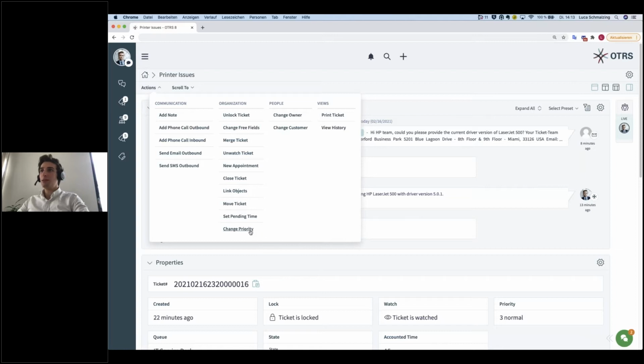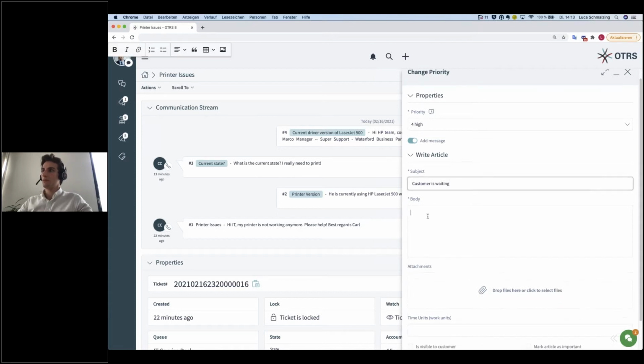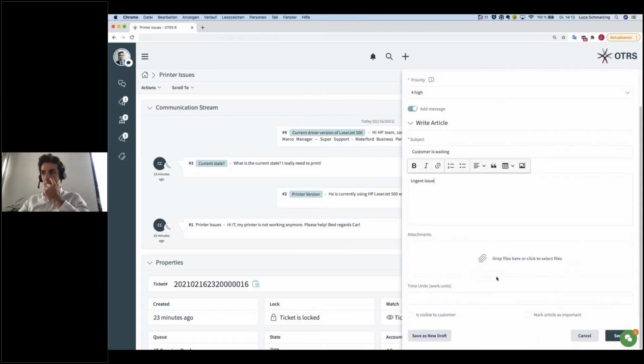Okay, last but not least of the organization area, we have the priority that can be changed here. So you can always, for example, choose another priority if you want to increase it. Customer is waiting, for example. Urgent issue.